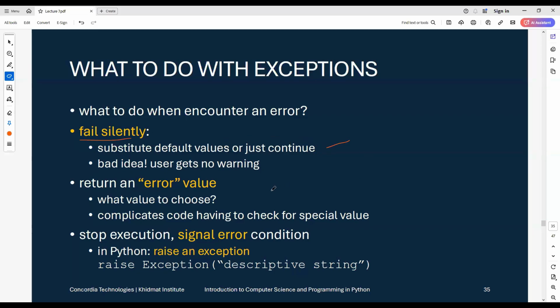It would work, but it's a bad idea because the user would not know that something went wrong, and they would be expecting something different, but you are using your default value for your answer. So it's not a good idea. Another option is to return an error value. For example, you have a function that says I will get you the value of the list based on an index.